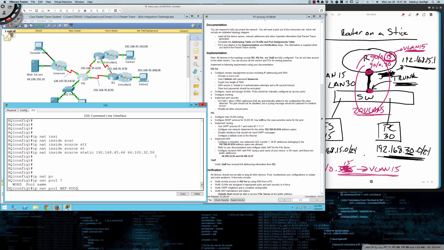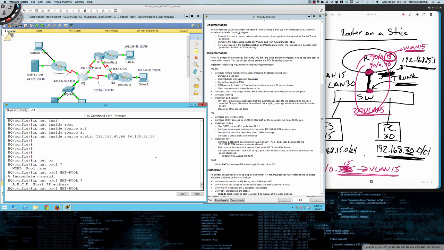Oops, I apologize. And then the start address, I forgot about that. So, pool name of your choice, a /30 mask, and these two public addresses.